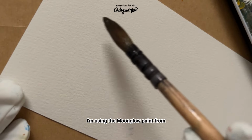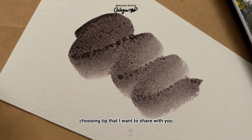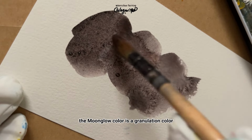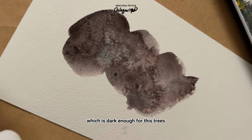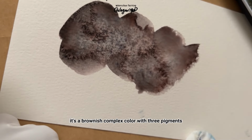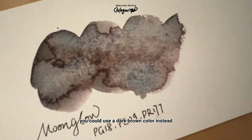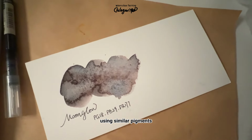I'm using the Moonglow paint from Daniel Smith for this chase. One color choosing tip that I want to share with you is to avoid using pure black here, unless you want to create a spooky Halloween style silhouette. The Moonglow color is a granulation color which is dark enough for this chase, yet it also can create multiple interesting tones. It's a brownish complex color with three pigments, which is perfect for tree trunks. If you don't have this color, you could use a dark brown color instead, or try creating brown granulation color on your own using similar pigments.